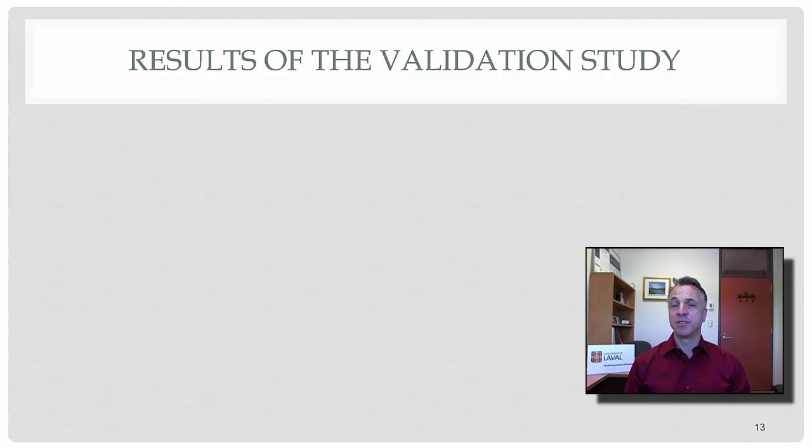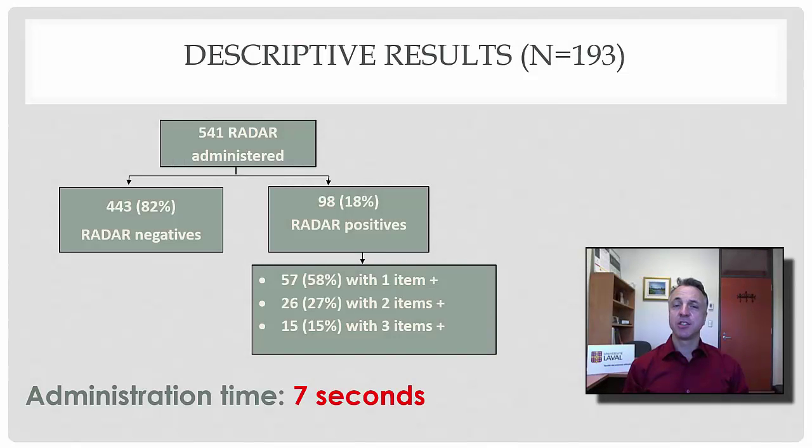Now we turn to the results. I'll begin by showing you the descriptive results. First of all, there were 193 residents and patients in this study. It was conducted in an acute care hospital and a nursing home. 541 RADARs were administered to them. Among these, 18% were RADAR positive.